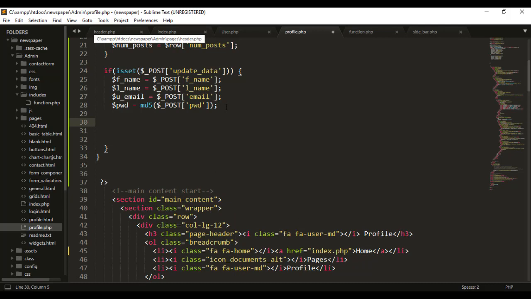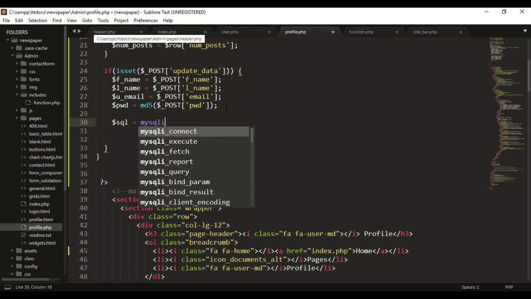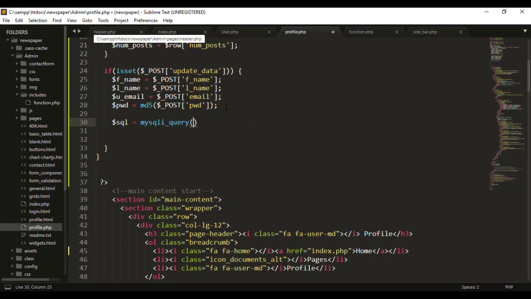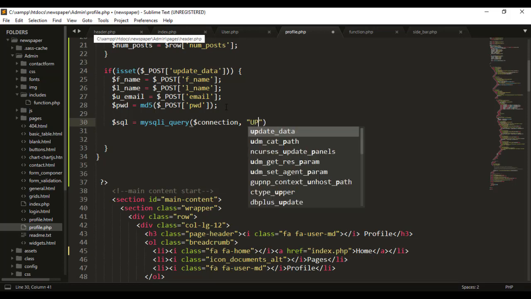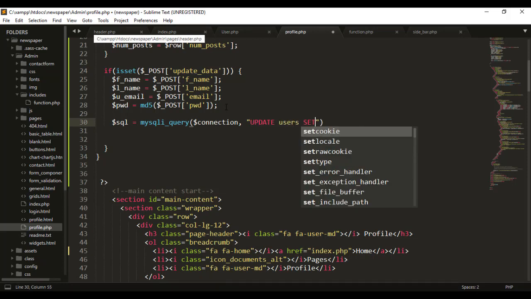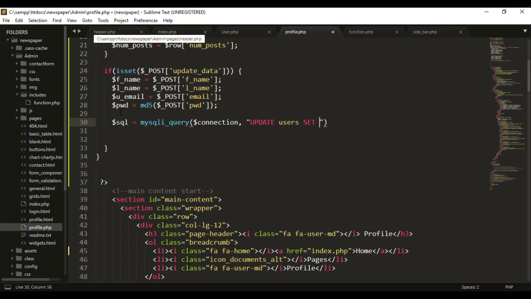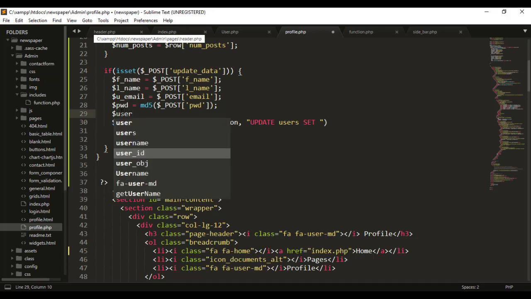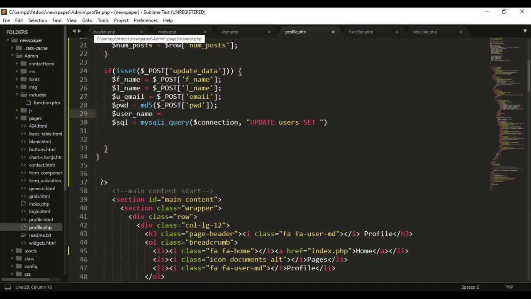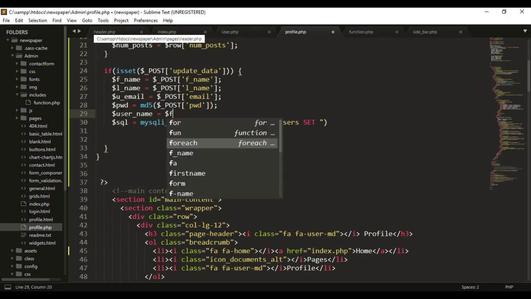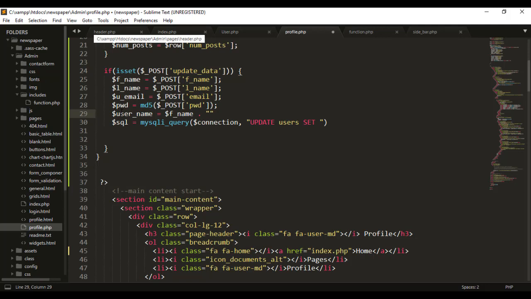Okay, so let's write our query. So query, let's just say SQL to avoid conflict, is going to be equal to mysql_query, and we're going to pass in the connection, and the next one is going to be update users set, and we need the username. Okay, so user_name is going to be equal to f_name concat with a space and last name.